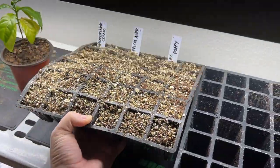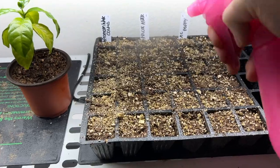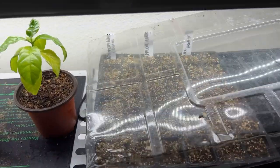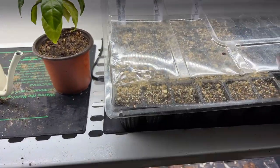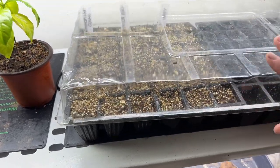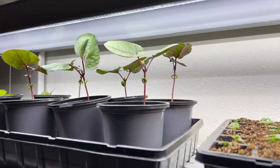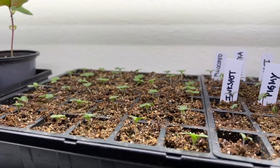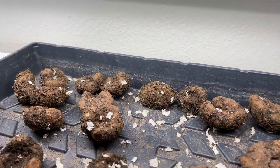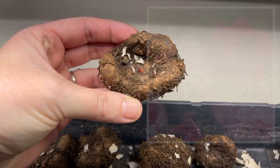Here I'm taking the seed tray back to my room — yes, I have my grow lights in my room because I have no other place to put them. Then I spray it and cover it with the humidity dome. You want to leave the humidity dome on until most of the seeds have germinated. It would be better to do one type of seed per tray so you can remove the dome at the right time, but I just don't have enough room. If you're on a bigger scale, try to break each tray up so you can take the humidity dome off when needed.